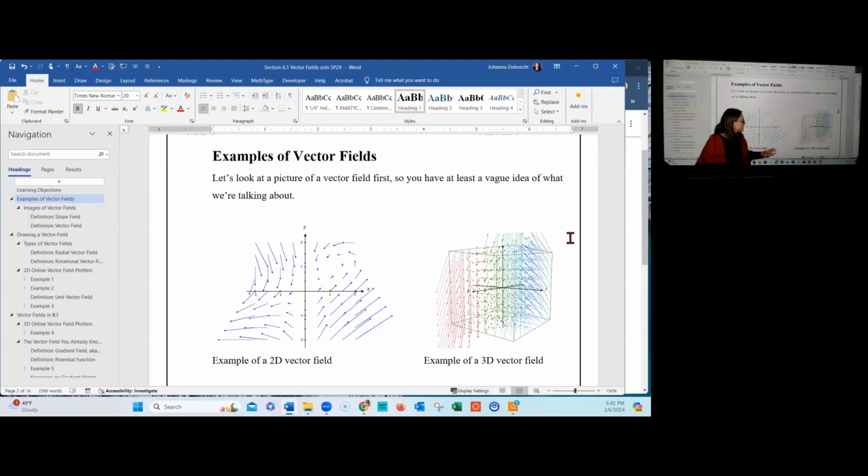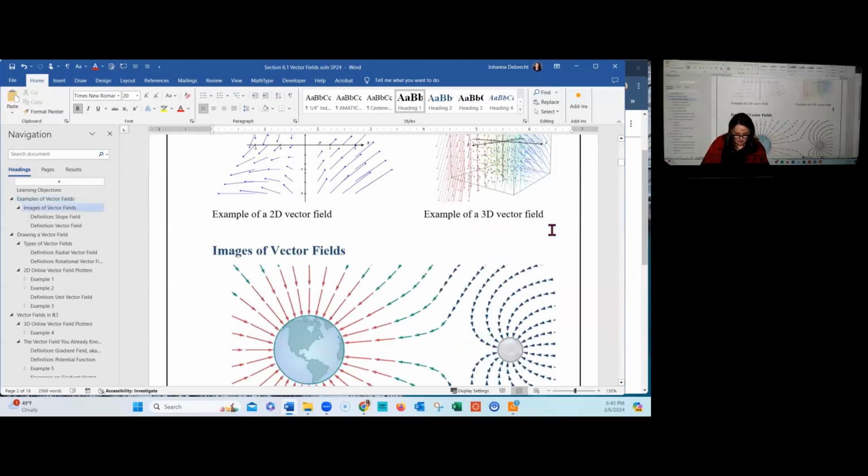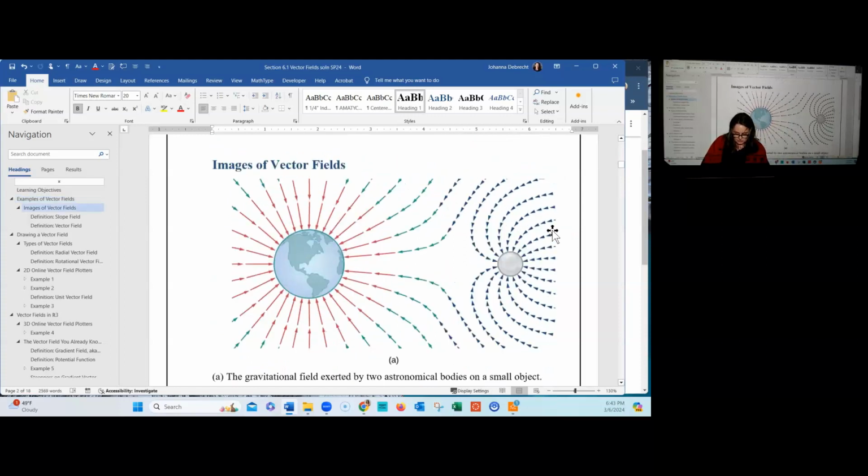But again, the idea is the same. At various points within a three-dimensional grid, you affix a vector representing something at that point that is flowing, with the magnitude of the vector representing the magnitude of flow, generally velocity, and with the direction indicating the direction in which it is flowing. There are all kinds of vector fields.